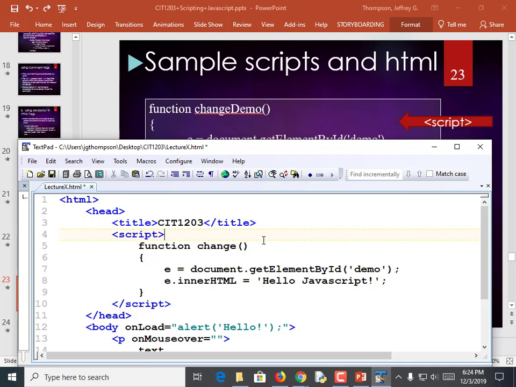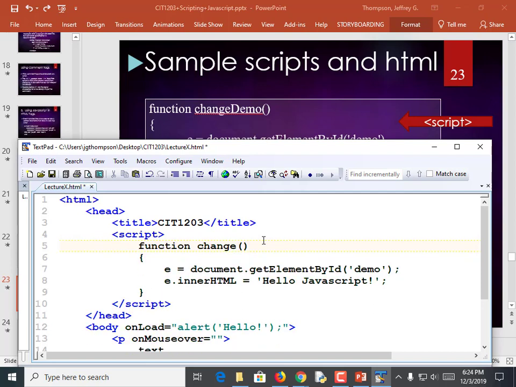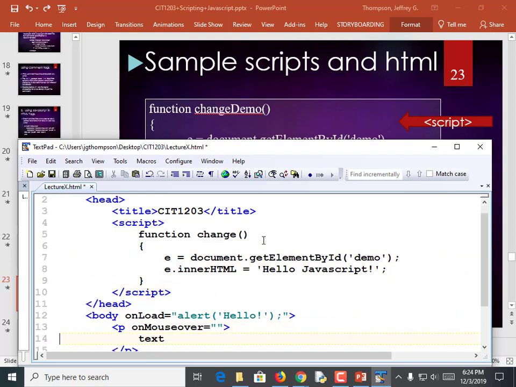And if we wanted to do that business that was mentioned in an earlier slide, we'd put a little comment tag in front of it like that, but I'm not going to do that. Now down here, since that mouse over didn't work, I'm going to delete that mouse over bit and make it say ID equals, single or double quote, it doesn't matter. I'll use double quote, demo, in double quote. Now this ID, you could have called it anything you wanted to, but you would have to make this match. So if you wanted to make this ID Fred, then when you get element by ID, you better make that Fred as well.